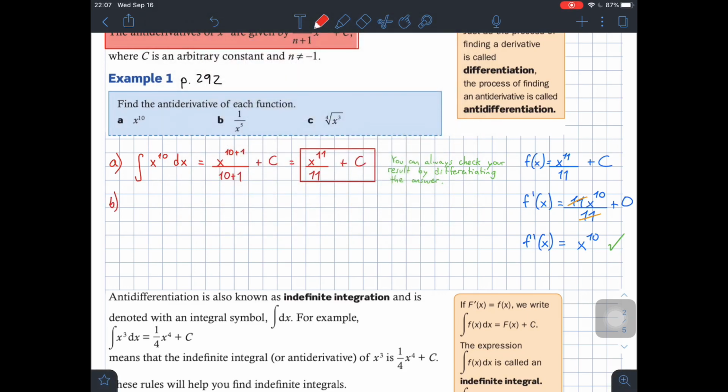Exercise B, we want to find the antiderivative of that expression. So I'm going to write the integral of, and instead of writing 1 over x to the power of 5, I can already write x to the power of negative 5, right? I can rewrite the expression and write dx at the end because we're integrating with respect to x. So we follow the same rule. We're going to increase the exponent by 1. So this would be x to the power of negative 4, right? Negative 5 plus 1 is negative 4. And I need to divide my expression by the same new exponent, which is negative 4, right? And this is plus c.